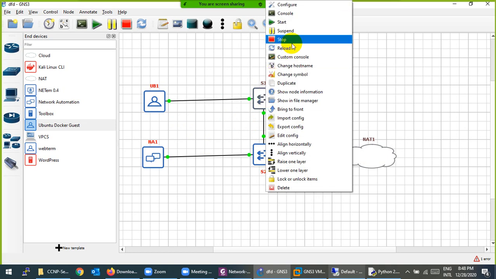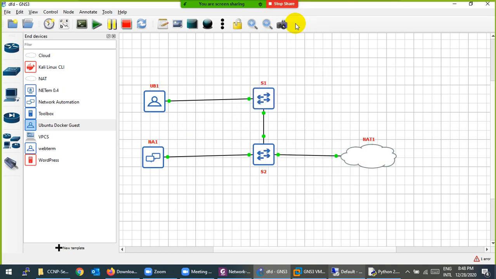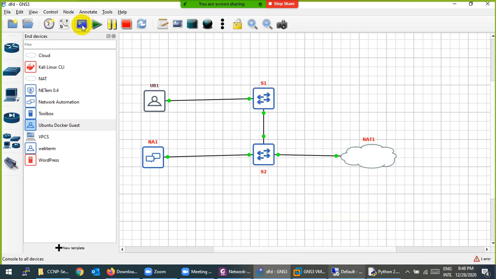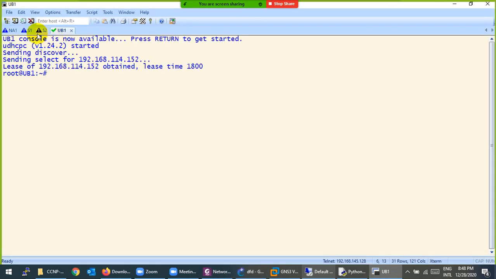Let me go to the switch and assign the IP. My range from the net cloud is 114, so I know my range, and yours can be different. Let me turn on all of them, because we will assign IPs.